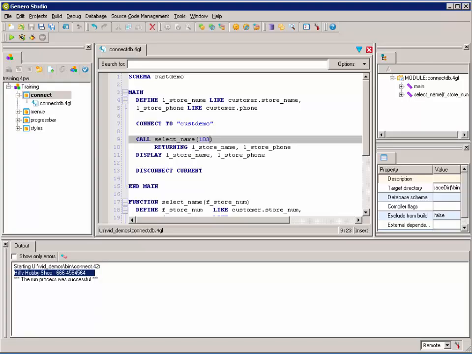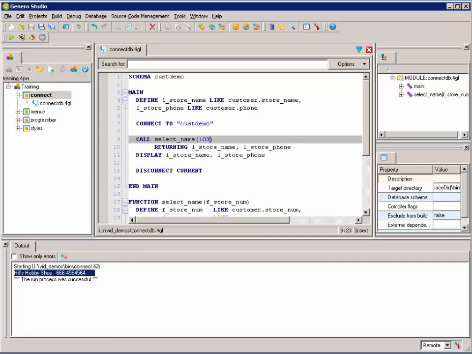So again, in this example, we've simply written a select statement that retrieves a piece of data, or two pieces of data in this example, from a table. So it's a simple select statement, and we're retrieving that directly into a variable or set of variables and displaying those variables. The next thing we'll need to do is to manage multiple rows.